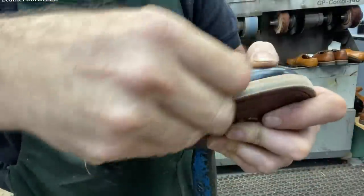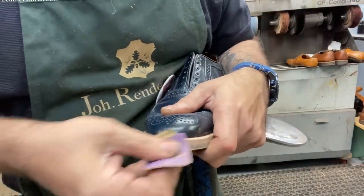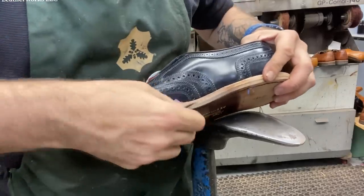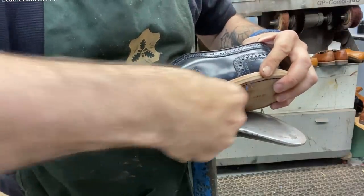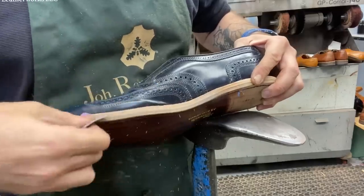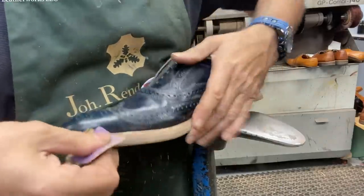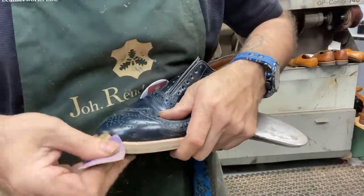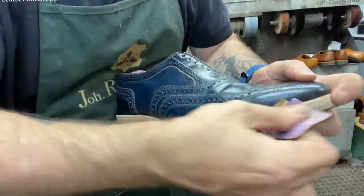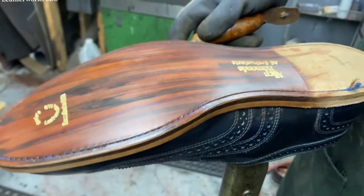That's all. But most people, when they resole, they'll sand the edges to make it smooth. I've done that too in the past, but the majority of the time I use the trimmer to finish the edges. For people who know, they know. Back up, back up. Let's get this, like that.